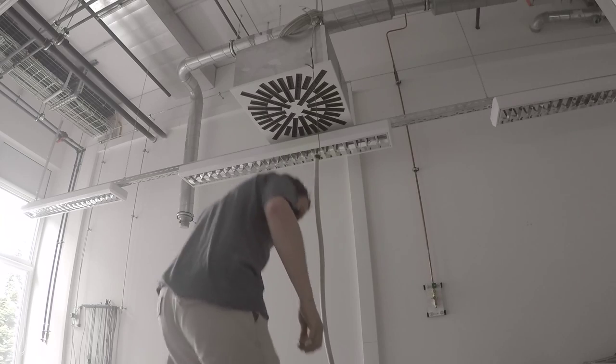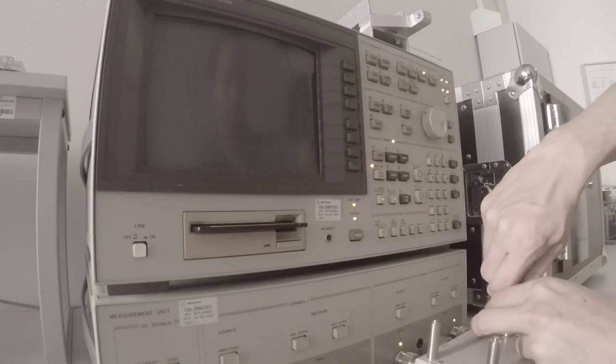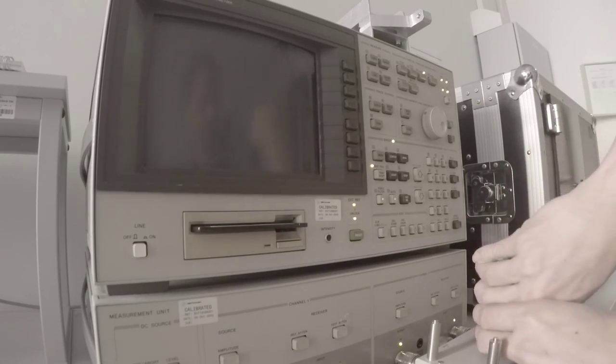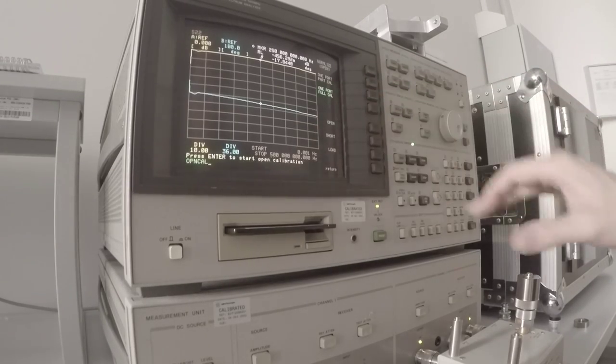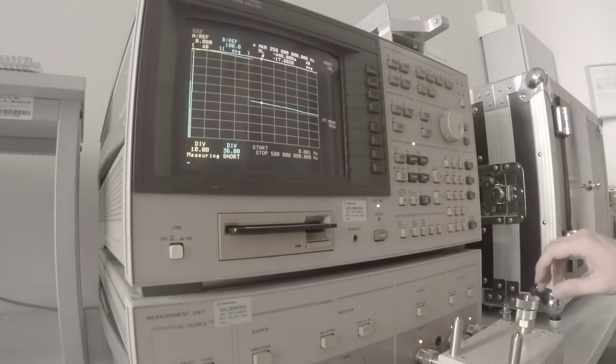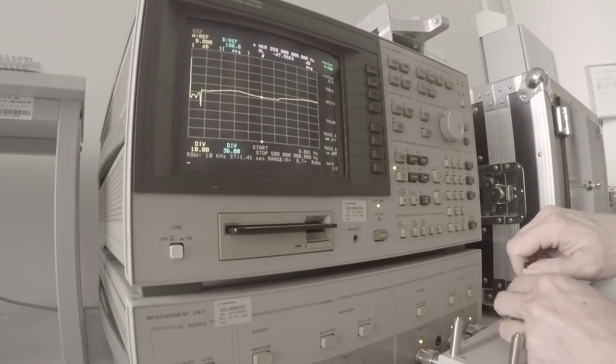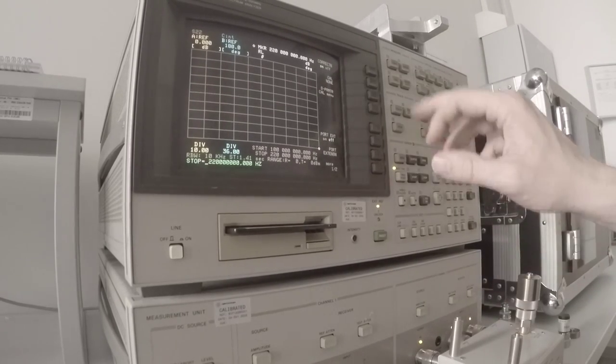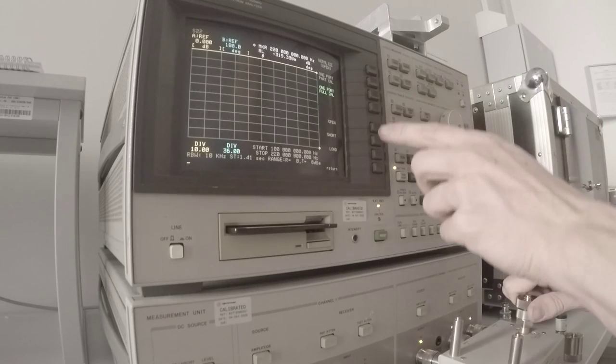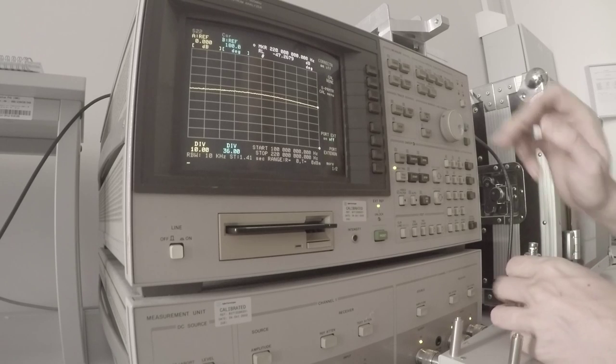So I went on to tune the antenna. I went to the lab, hanged it freely into the room. This is the impedance analyzer I use, it's from 10 Hz to 500 MHz. And now I have to calibrate it and align it and set the ranges and so on. It takes 10 minutes, so I speeded it up like 600%. But it's a really accurate tool.